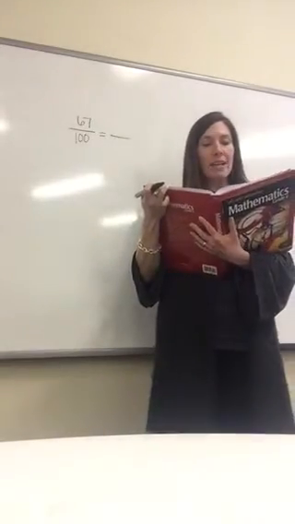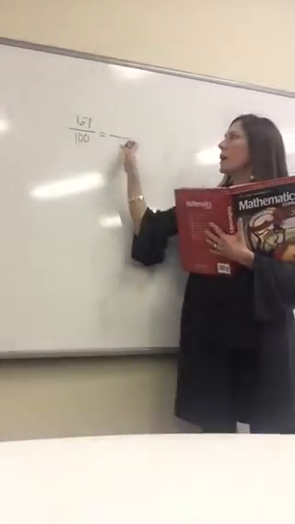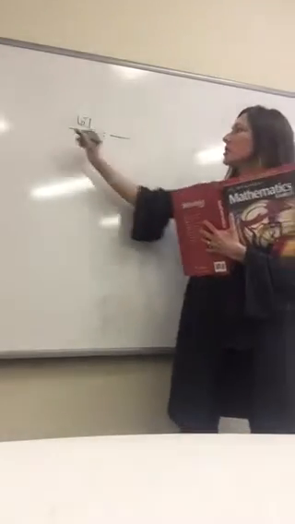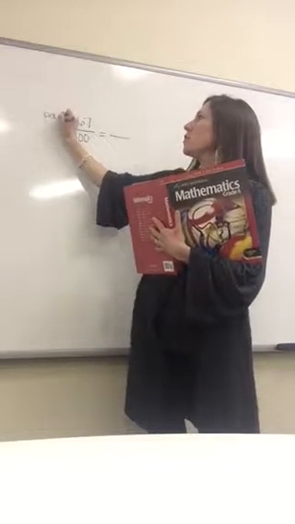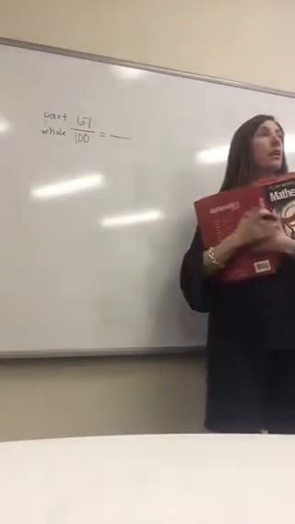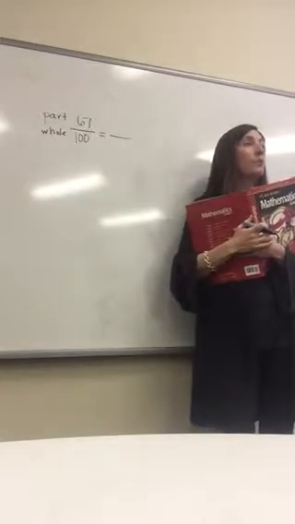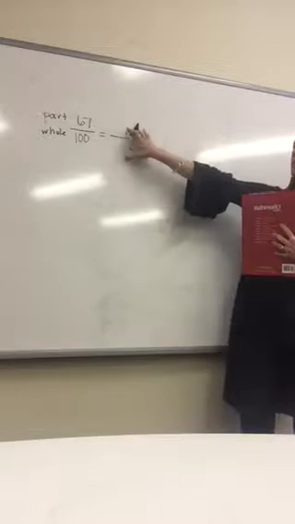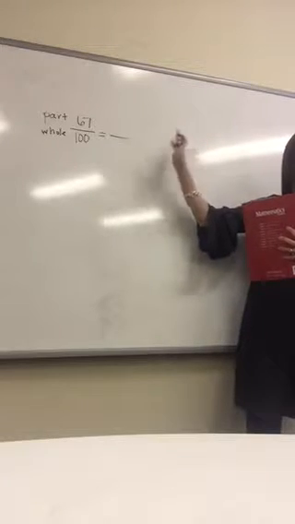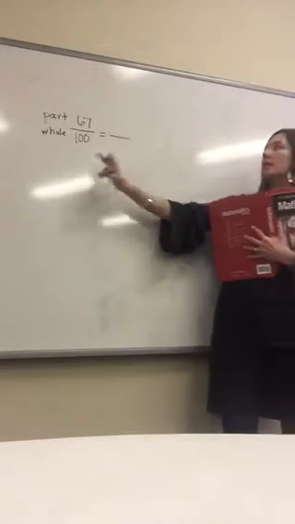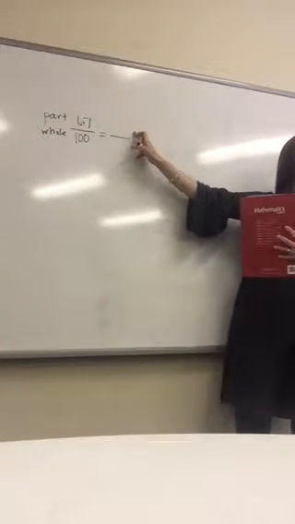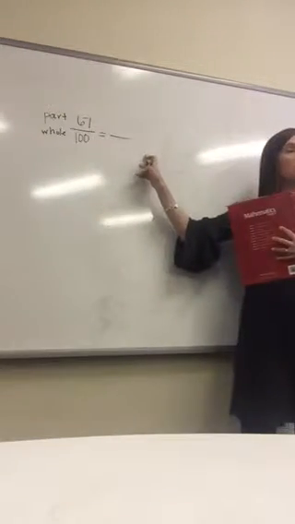All right, so Cameron weighs 90 pounds. We need to figure out where 90 pounds goes in here and where our unknown goes in here. What I want you to notice is that in our ratio, we did part to whole. Now, would it have made our ratio wrong if we had done whole to part? No, we can write a ratio upside down as long as the other ratio in the proportion is written in the same apples to apples comparison. That means if part is on top over here, part has to be on top over here, right, Natalie? If whole is on the bottom over here, whole has to be on the bottom over here.